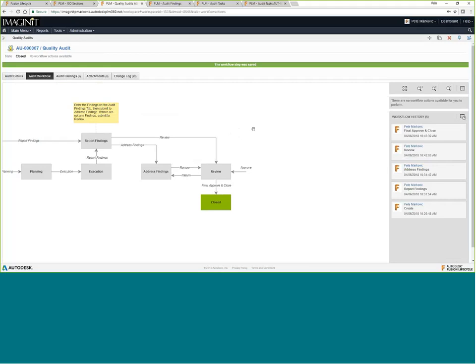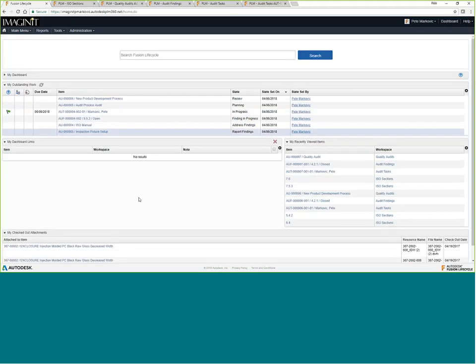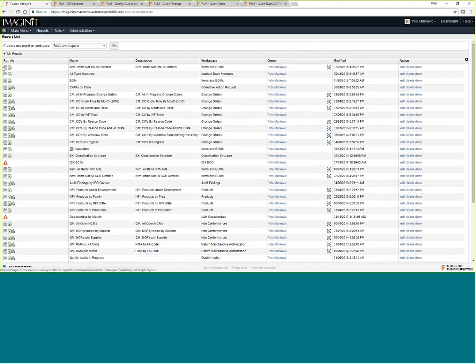Now, again, it seems like a lot of steps and a lot of things are moving and going on, but think about what we're accomplishing there. We've got audits happening. Within those audits, we have findings. Within those findings, we have tasks to address those findings, okay? Now, how all that comes back up into some sort of reporting is underneath the reporting dialog here, where we can create custom reports, and we have different outputs.